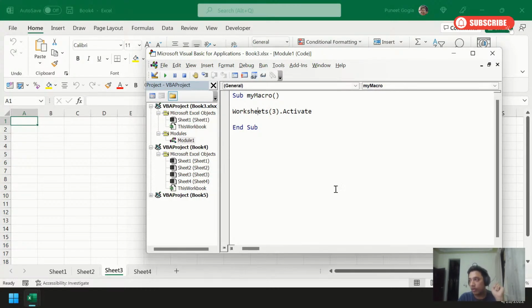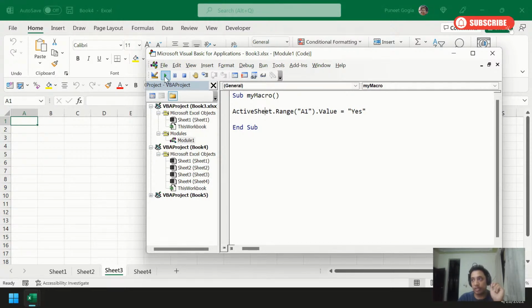Now the third thing that you need to understand is if I want to refer to the sheet which is active right now. Any sheet, it can be any sheet. So I'll simply use the keyword active sheet dot range A1 dot value equals to yes. When you use this active sheet keyword and then you refer to a range and use value, yes or whatever, this is a dynamic line of code.